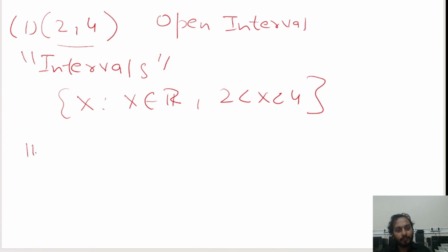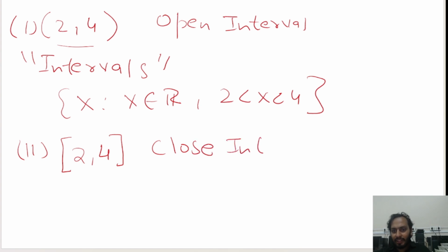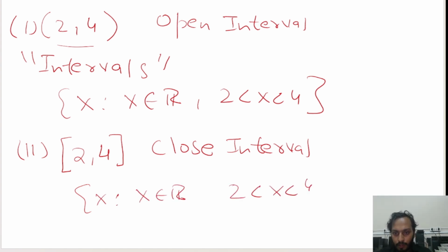Can I tell you another one? There is one more interval which I am using, where instead of an open interval, I am using a closed interval. What is this closed interval about? In the case of the big set of real numbers, a closed interval tells you the collection of all real numbers coming between 2 and 4, but now even 2 and 4, the endpoints, you can include. That's the meaning of closed interval. And these two are the very famous intervals, or subsets, of the real numbers.